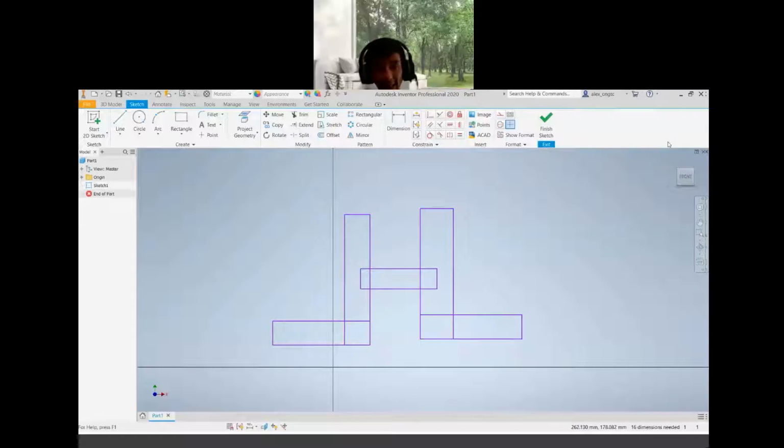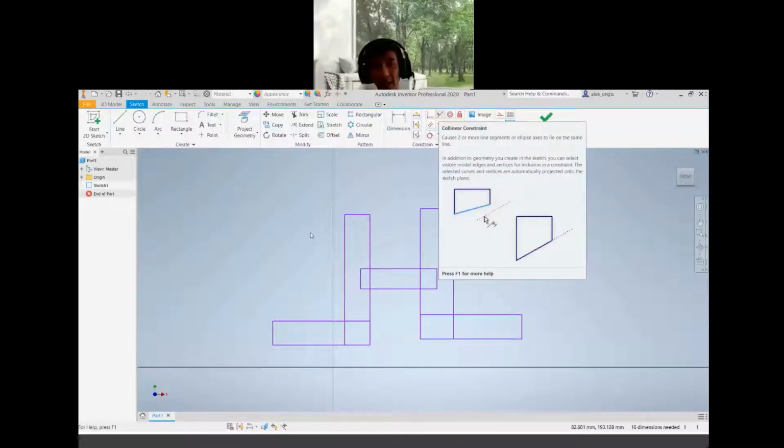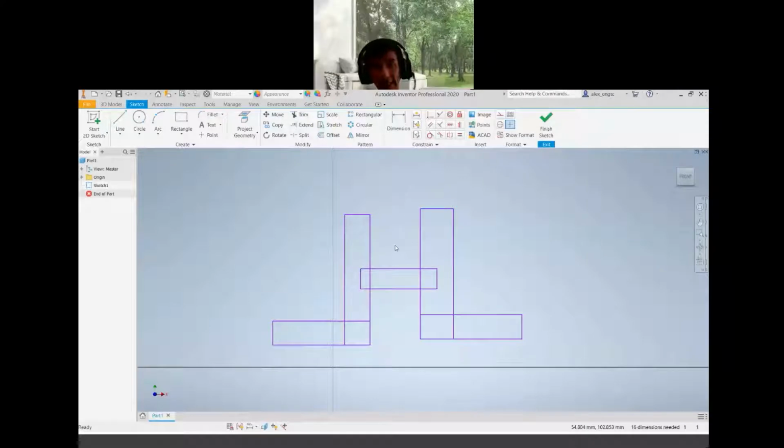Next, we must always figure out which geometrical constraint will be the best to stabilize the sketch first. You will see this particular axis, and here they are supposed to be collinear. If you didn't click apply collinear when you created your rectangles, we can apply it manually.